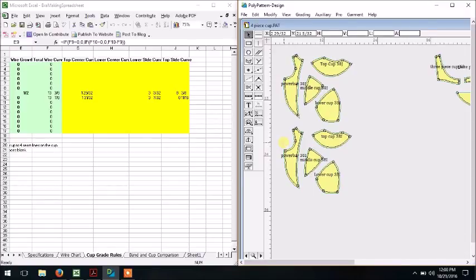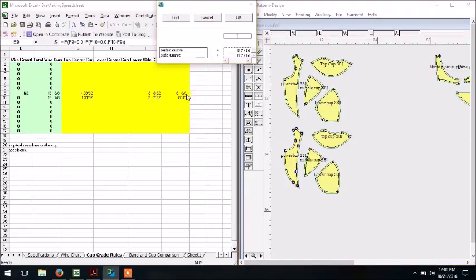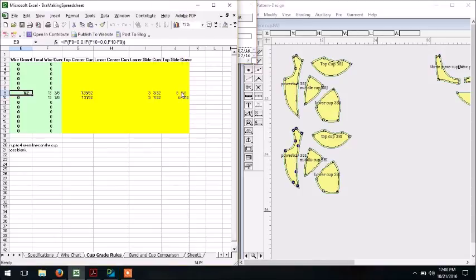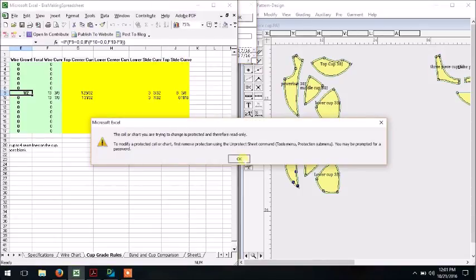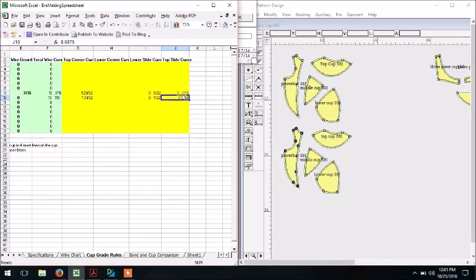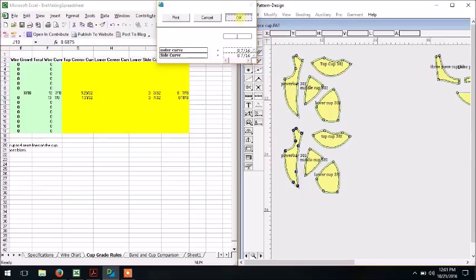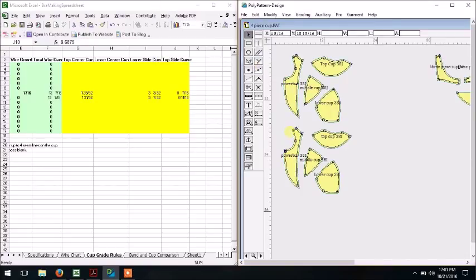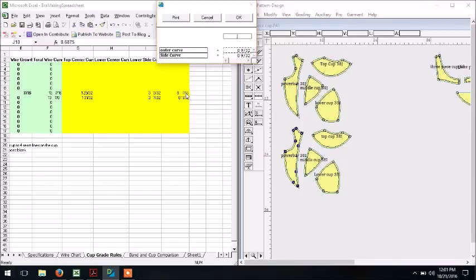Let me see. Let me change one. I'm going to take one point and arrow it up just so I can see what the difference is, to make sure I'm going in the right direction, because sometimes I just can't think straight. So 8 7/16. Okay, that actually made it smaller. So I'm going in the wrong direction over here. Let me come back and hit Control Z to undo what I just did. That's why I like to move one point at a time. Then I'm going to move this down. It doesn't really take a whole lot to do something. So let me check that.